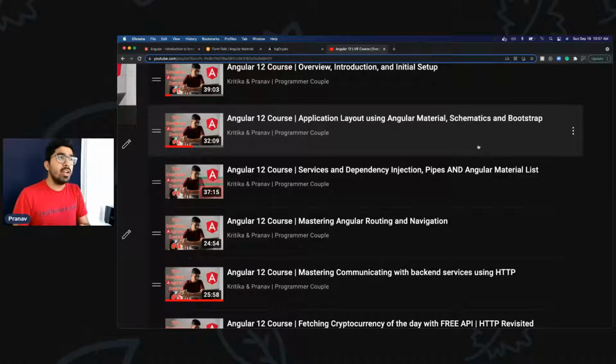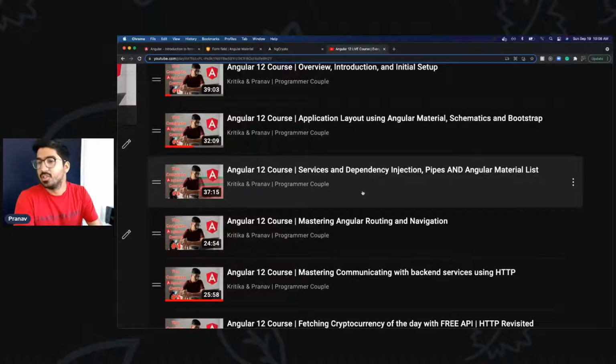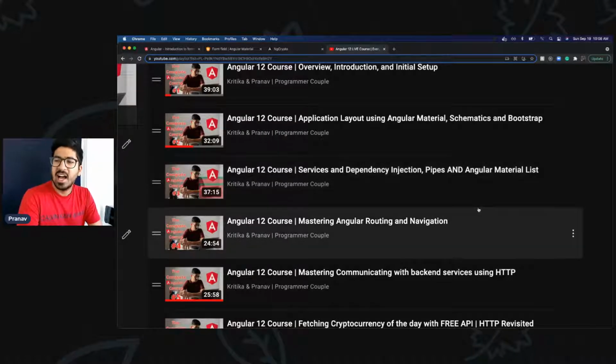So you can try and you can definitely learn if that's your passion. But if your passion is just to make things work, to make things that are good and you can actually use them, well, I recommend you follow the path that I've been following rather than focusing on how it should look and how the button should feel and what should happen when we click on it. And that's the whole reason we move to things like Angular, React, and Vue, right? We don't want to mess with the primitive things that waste our time. Anyways, moving forward, we went into services and dependency injection, pipes, Angular Material list.